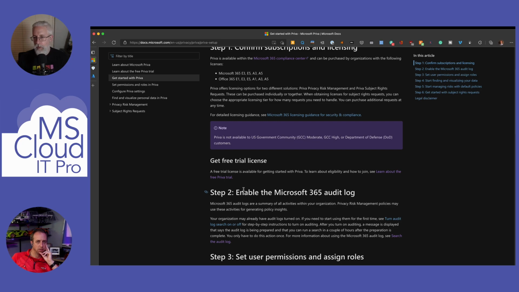I don't know. I'm not a lawyer, nor am I a licensing expert, but as with most things Microsoft licensing, here's another confusing one. Well, and what gets confusing is you used to be able to look at licenses on the website that have tables of licenses and what features are there. Now, especially for compliance, it says for detailed licensing guidance, see this, and you might expect it to go to a page.